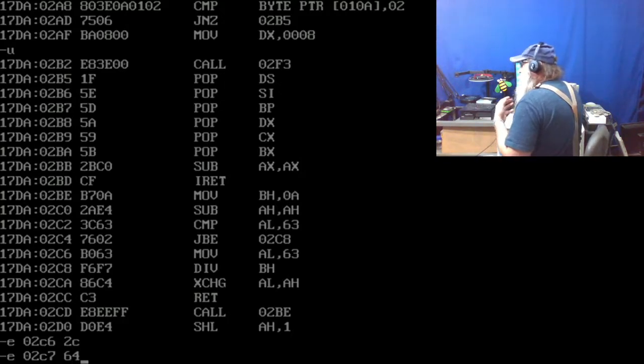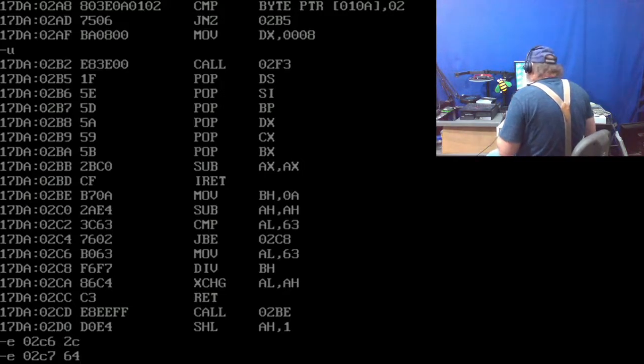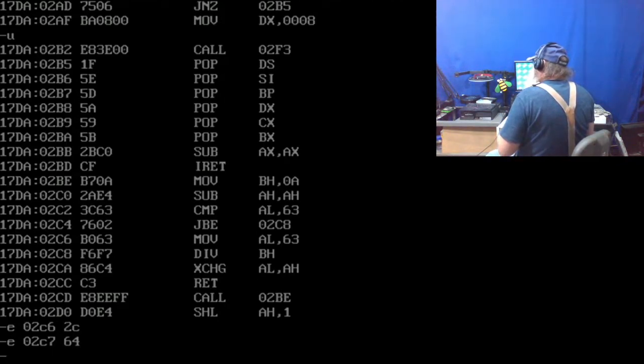At the next byte, 02C7, I'm putting the value of 64. And of course, debug always works in hexadecimal. Once I press enter for that, I have effectively replaced those 2 bytes.